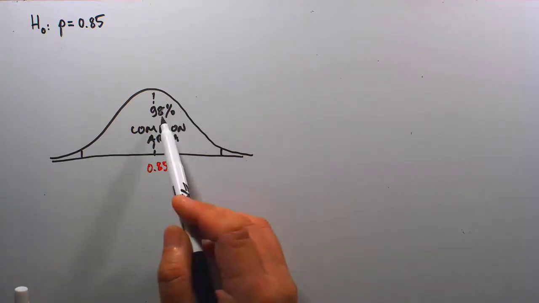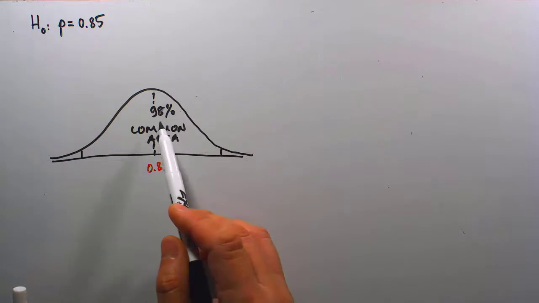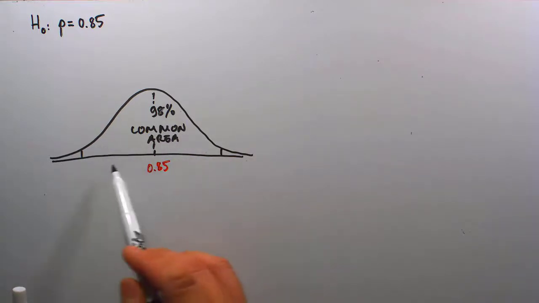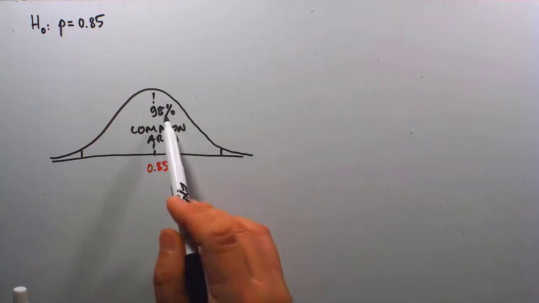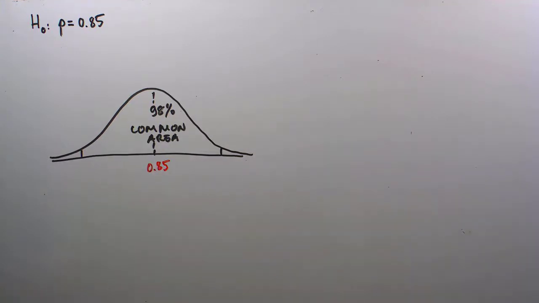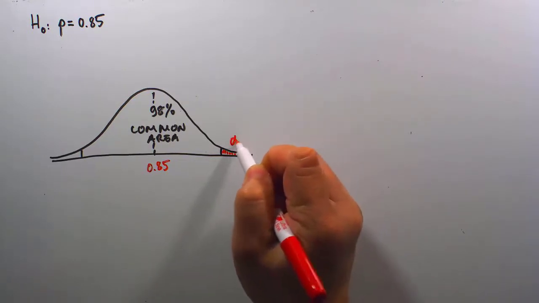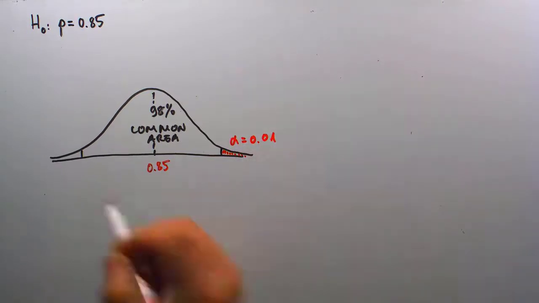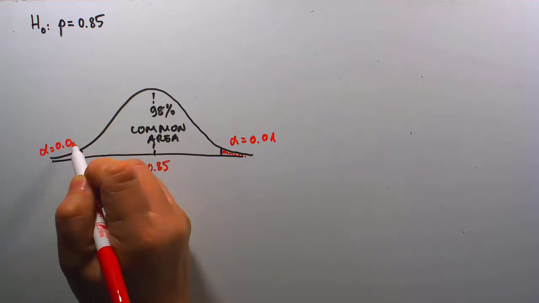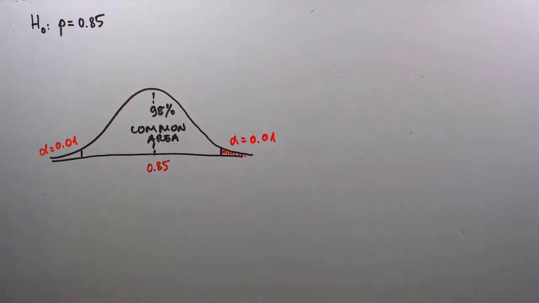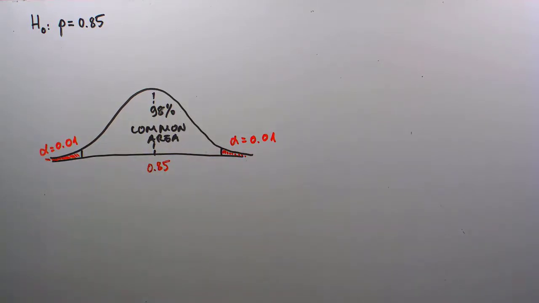But now the common area here means we have already accepted 98% of sample proportion values, including all of those that fluctuated either lower or higher than the 0.85. We have already accepted 98% of all sample proportions out there, except for those that are extremely too high, that fall into this right tail area of 0.01, or except for those that are unlikely low, extremely too low to the point that we regard them as unlikely samples that fell into this unlikely area to the left.